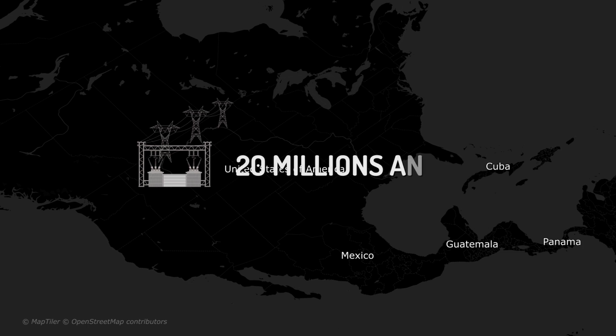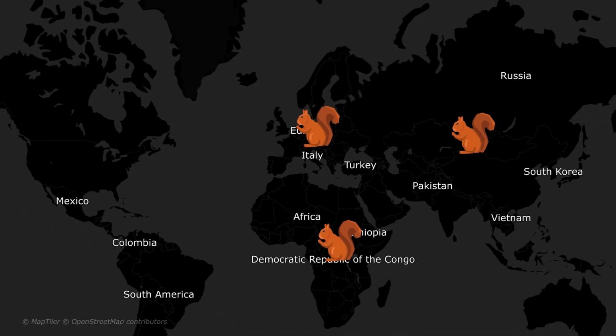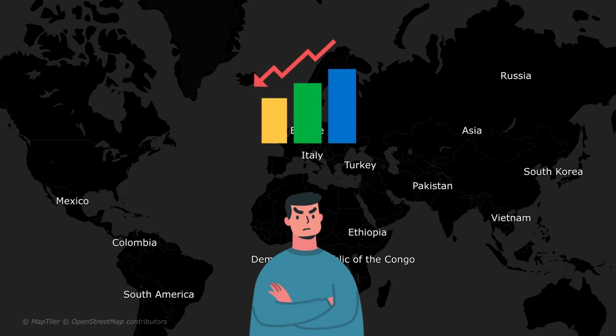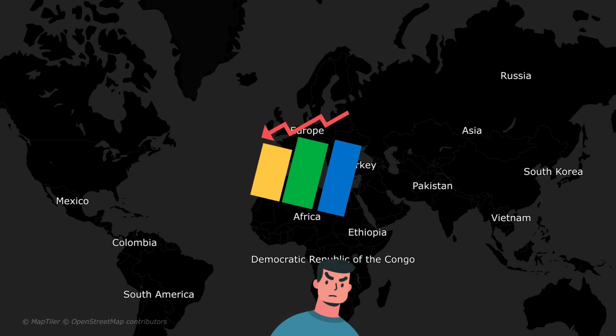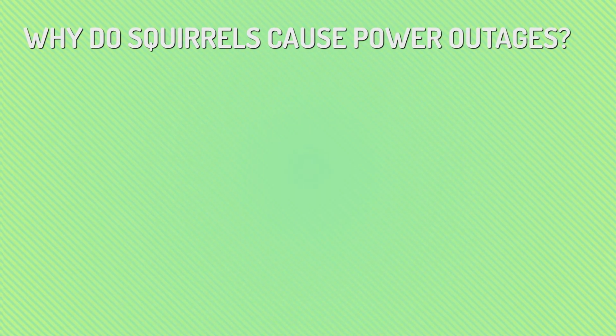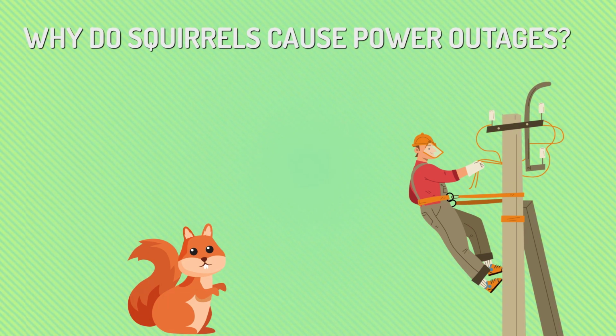The problem isn't restricted to America either. Squirrels are common throughout Europe and Asia and a lot of parts of Africa. The power failures caused by squirrels lead to dissatisfied customers, lost revenue for power companies, as well as for any businesses forced to halt operations. The big question is, why do squirrels cause so many power outages? What is it about these adorable little creatures that has led power companies to construct elaborate systems purely designed to thwart the destructive squirrel?